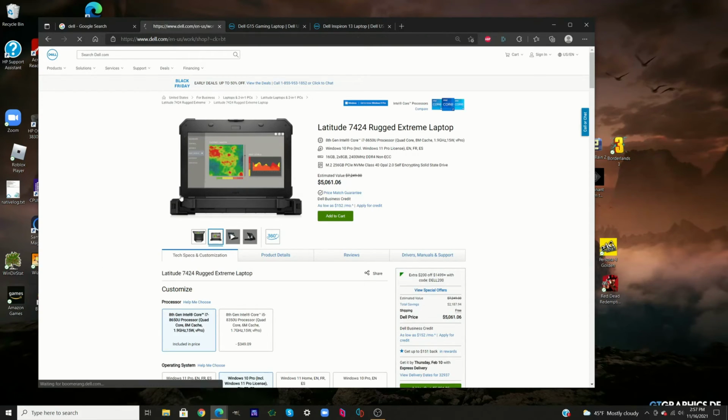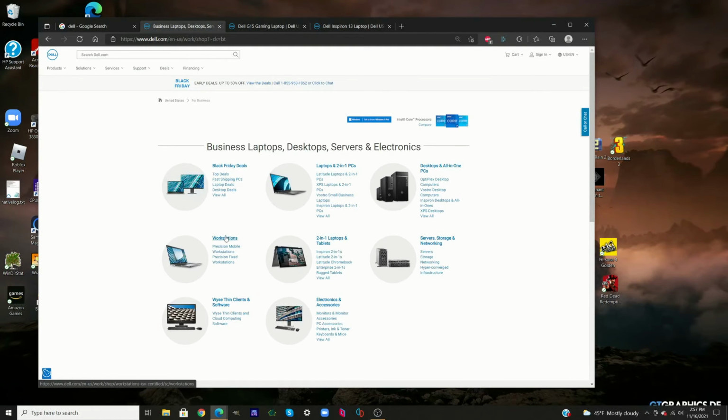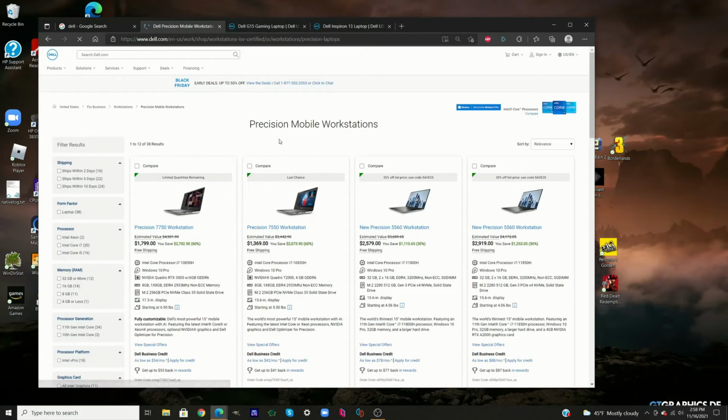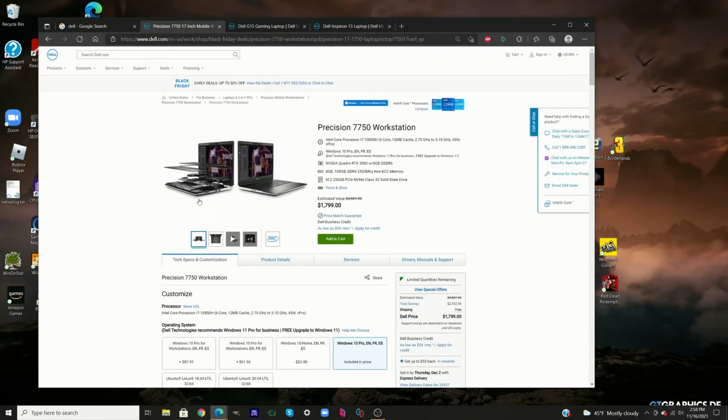The actual business laptops are in the For Business section. As you can see, they're under workstations, and these are actual workstation laptops. So this is what we call their Precision Mobile line, which I guess is new or something. Let's go for the Precision 7750. These, as you can see by the specs, are also beefed up, but they use different components, right? And so consumer cards are the graphics cards that we talked about before. The Quadro line is their professional line that helps with simulations and rendering and that kind of thing.